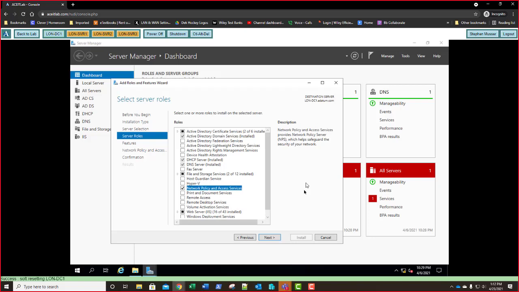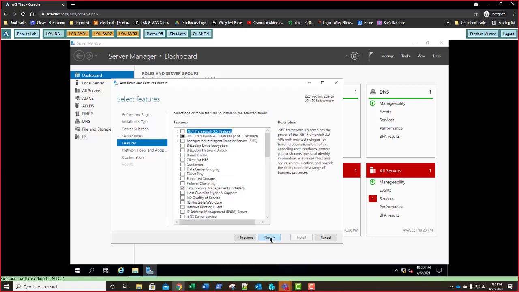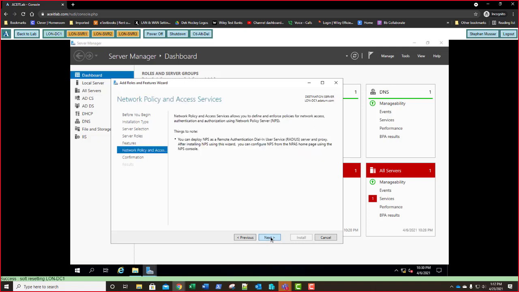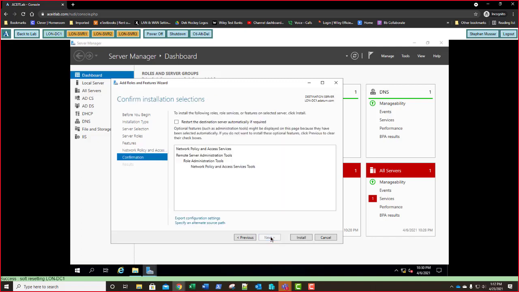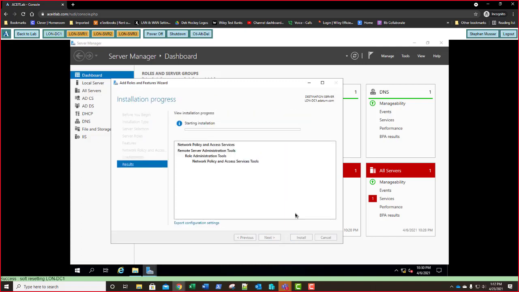We of course install our administration tools. We're going to click next. On the add features, we did that to get those administration management consoles. We're going to click next. On our little description, we're going to click next. We confirm and we click install. So we're going to watch this install. While that installation proceeds, I'm going to go ahead and pause our video.